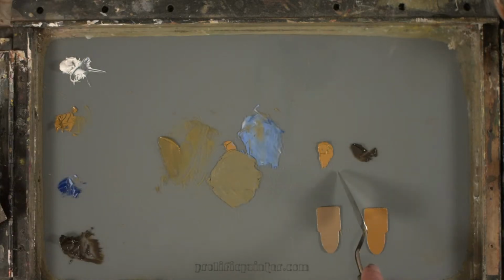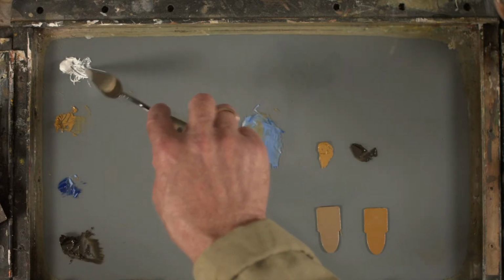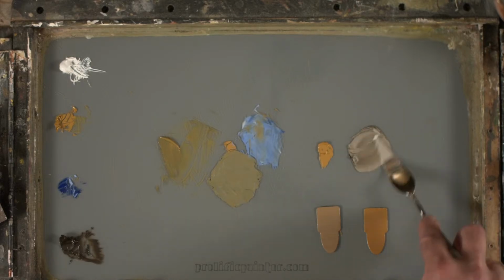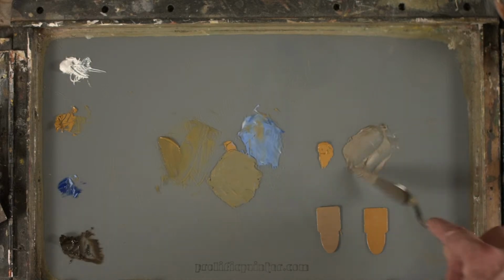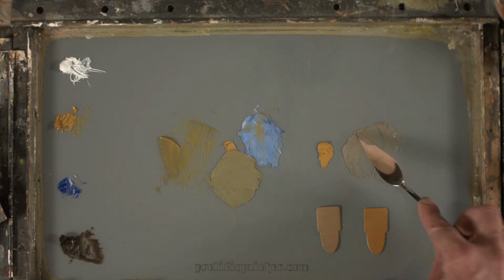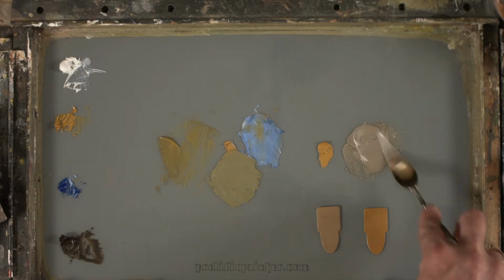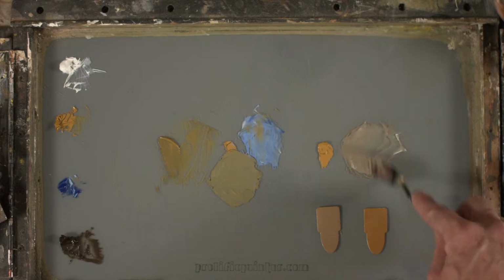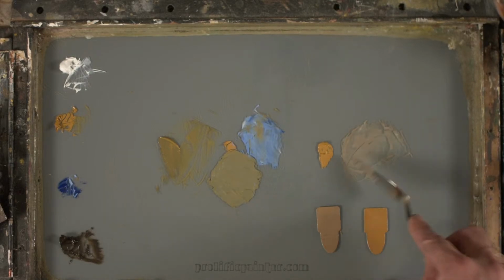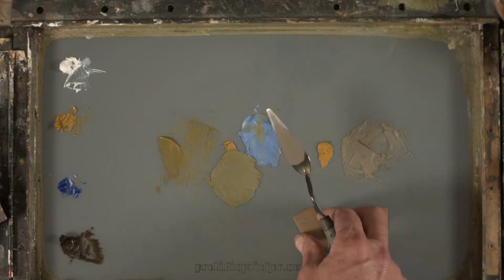Now, if I just mix that into there, obviously it's going to change the value as well. So I'm going to bring this up to about the same value. I'm not going to bother about making this completely perfect. I just want to show you something here. A little bit more white maybe. And I'm choosing white because white will bring the value up without really changing the hue. This is titanium white, by the way. So let's check that. So that they're about the same value now, right?